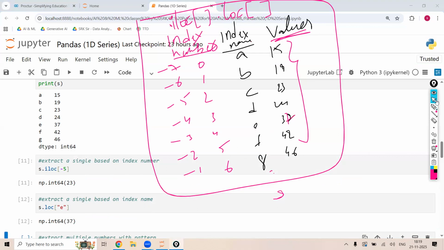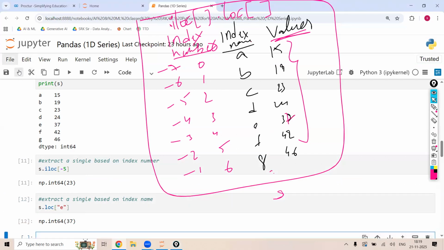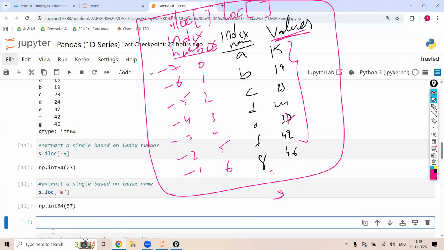Right? Now that is single. But I want multiple, instead of single. The multiple I want are 0, 2, 3, 4, 6. So, s dot, first tell me, do you want index numbers or index names? Index numbers. So what do I have to use? iloc. Single number or multiple numbers?